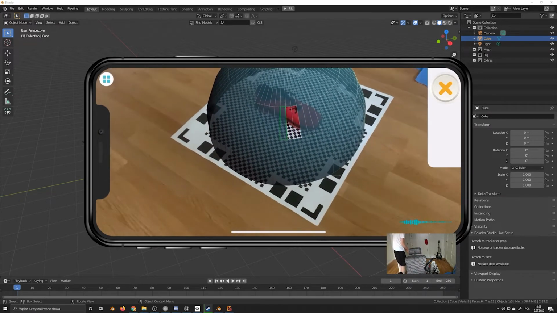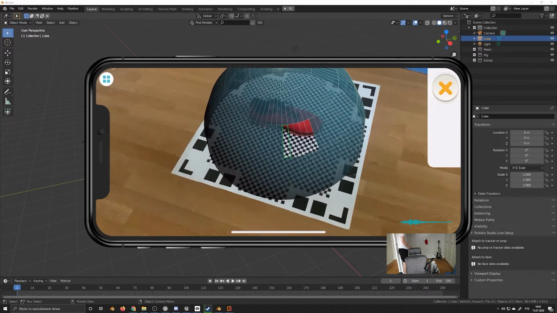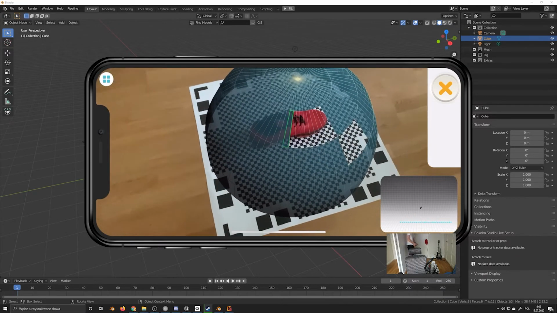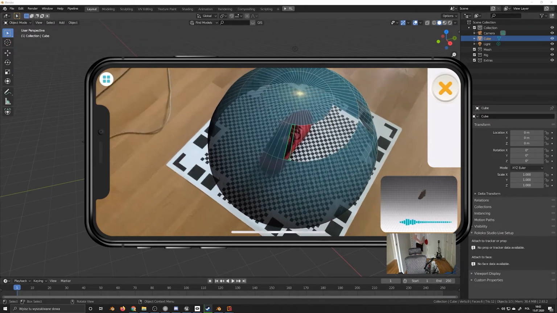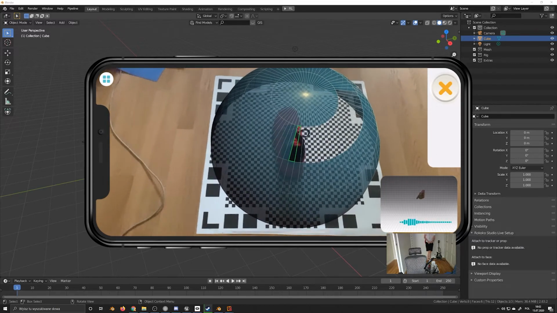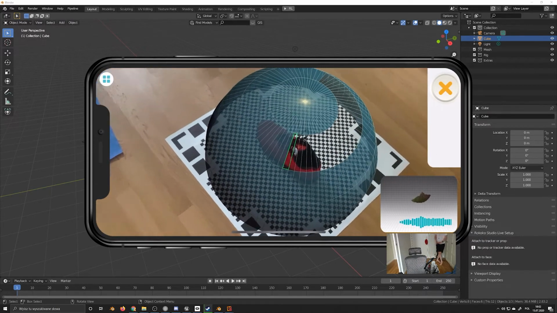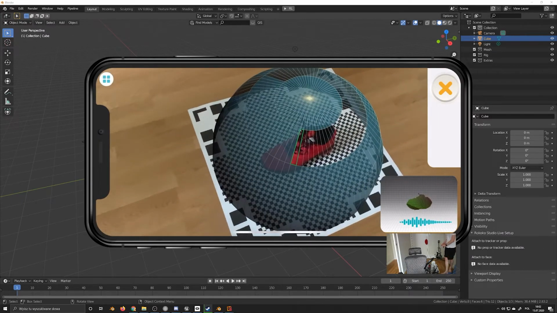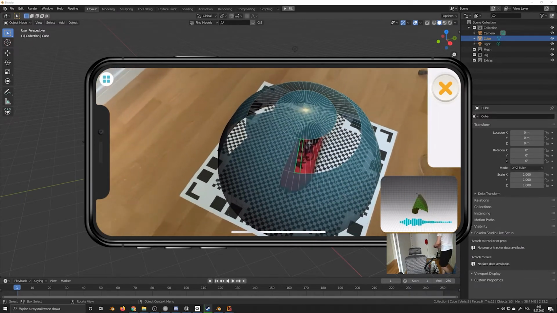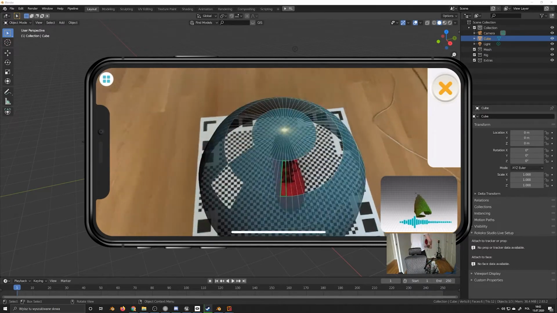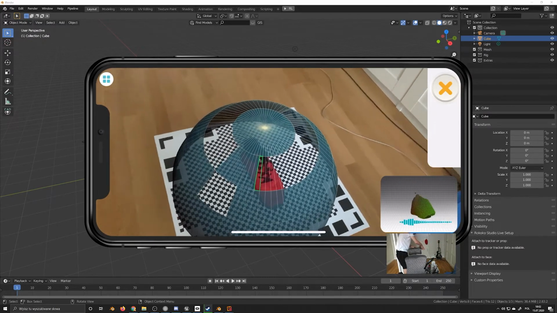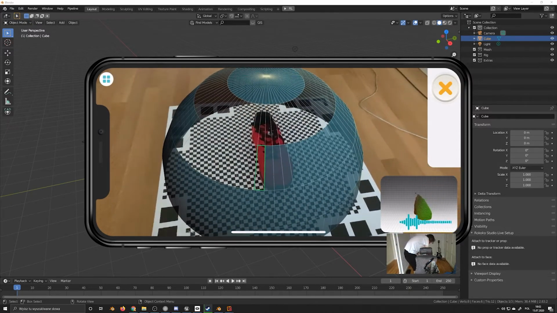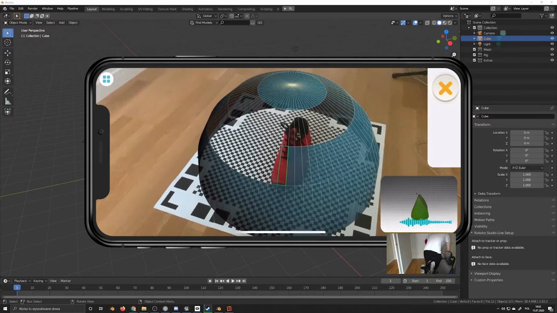So yeah, I'm going to just keep on talking over it. Hopefully you can still hear me a little bit. So yeah, I'm using a shoe. Shoes are really good at 3D scanning. They come out really nice. I don't know why, a lot of people like to scan shoes, but that's why I'm scanning a shoe also. It's kind of funny, like the whole subculture of people that just scans shoes. And yeah, because they come out really nice in 3D scanning.